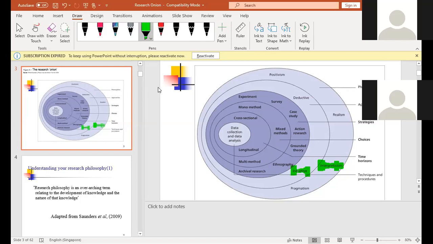So we have here the next one to be chosen as a case. Then you come into mono method, qualitative interview only. Then you have cross-sectional, because you're not going to talk to the people who interviewed once again after analyzing your data to collect another set of data.